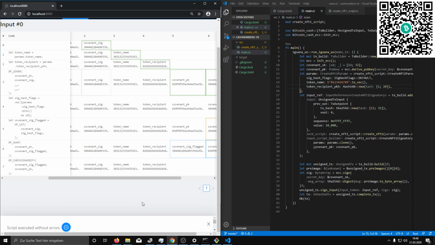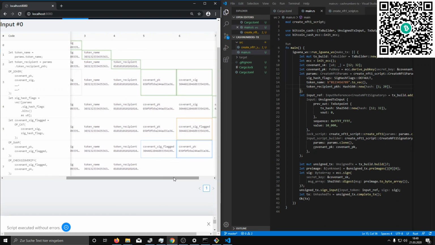Okay, so let's assemble the output from this one. So we want one OP return with one quantity, and it's going to be a SLP NFT1 token, a child token.